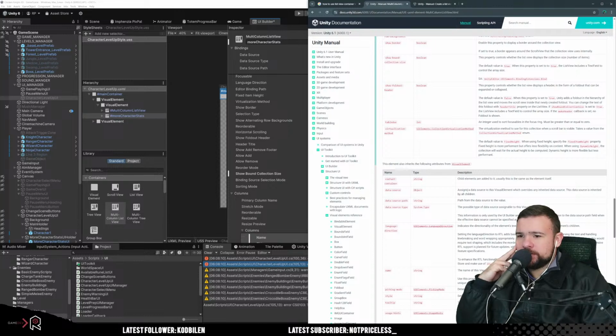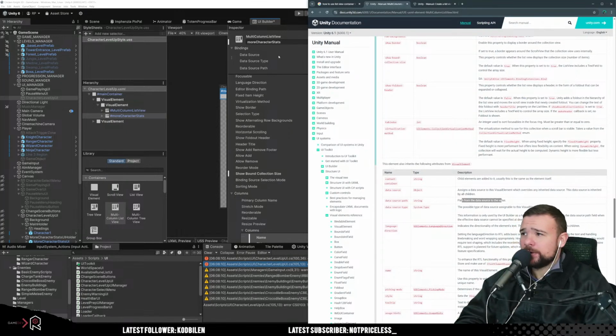So data source assigns a data source to the visual element which overrides any inherited data source. The data source inherited is inherited by all children. Okay. A path to data source to the value. Data source type, that's straightforward. Now, how do we use data sources? Yeah, so that's kind of what I'm trying to figure out with this binding, right?